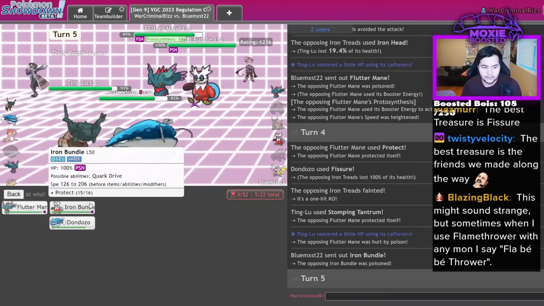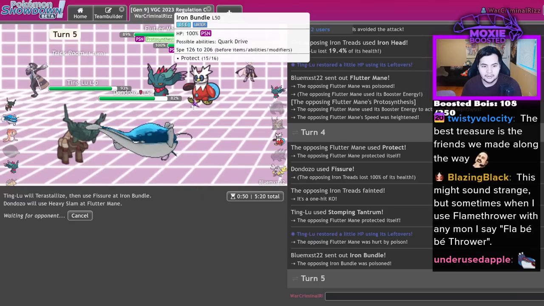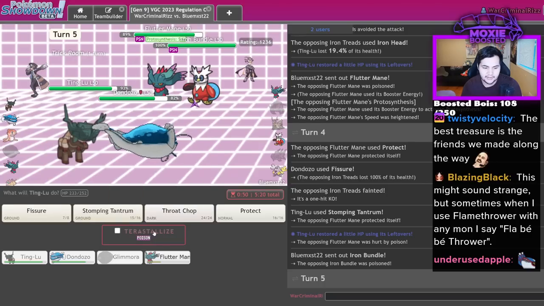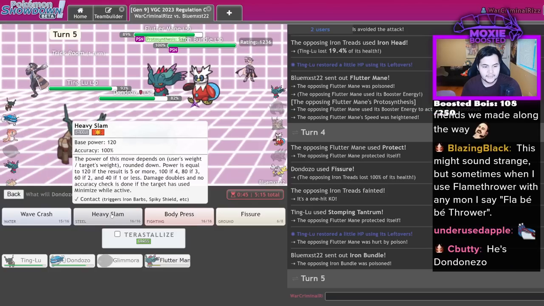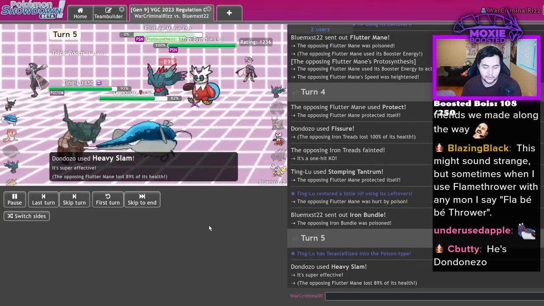Terra Poison. Go for the Fissure. Heavy Slam you. How strong is that Heavy Slam? Oh, wait, did I go for the... I go for the Fissure. Obviously, yeah, it's 120. Cool. Good game. I landed the Fissure. 100% skill.